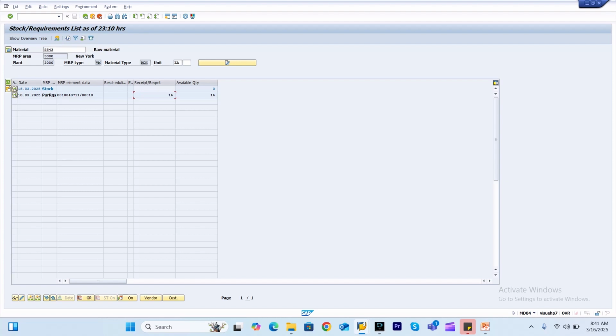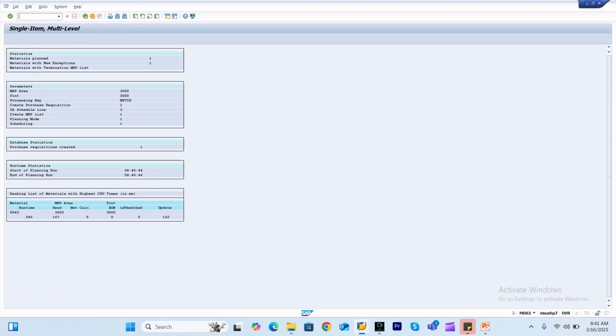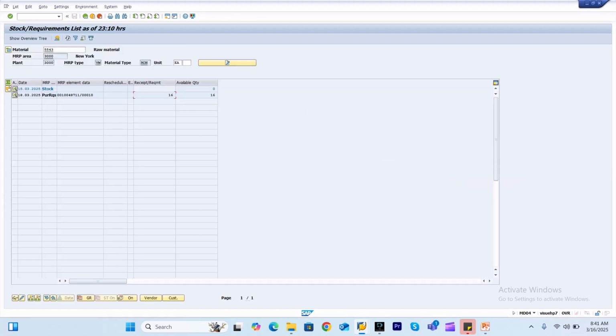So based on consumption, it will calculate the reorder point of the material. There is no need to maintain it manually. So this is all about the automatic reorder point.